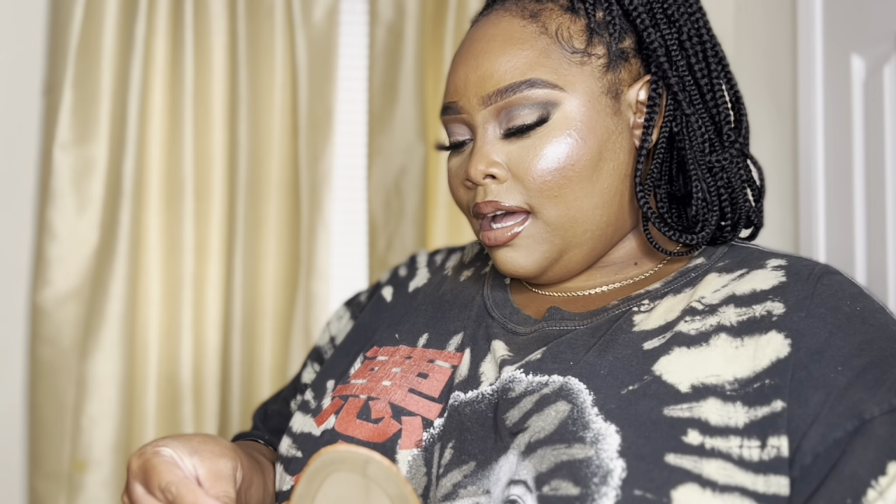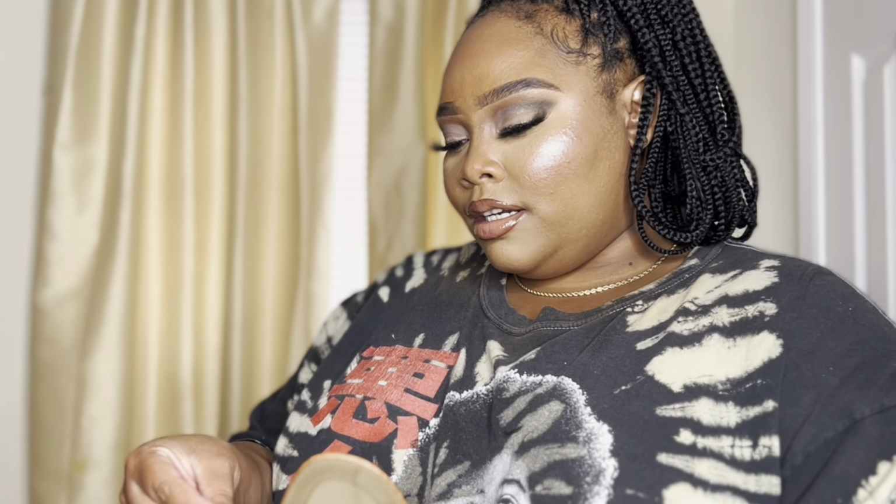So first up in my haul, I have these shoes from Rainbow. They look very comfortable. This is in the color Chestnut Croc, and I just love how they look. Like, they are so cute to me. And these were $12.99, but Rainbow, I think if you buy two, you get both of them for $10 or something like that. And these are in silver patent.